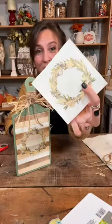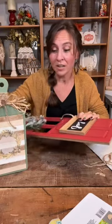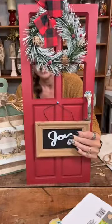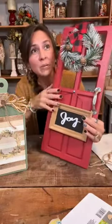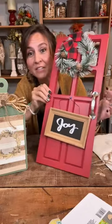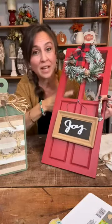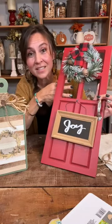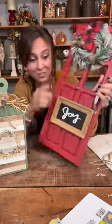That's what I have for you tonight — I hope that inspires you. If you're interested in one of these napkin packs, let me know and we'll do a random 10. I also wanted to show you — if you saw the door craft I made a couple weeks ago, people were asking where to get a door. Look what I found at Dollar Tree for five dollars! They had white, green, and red ones — they already have a handle and a sign, and you could fix them up and make them even cuter. Hopefully your Dollar Tree has them too.